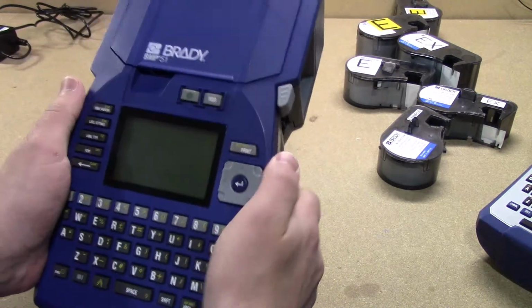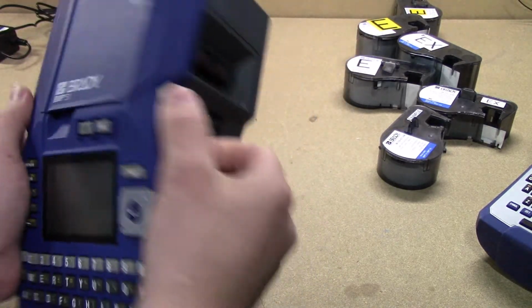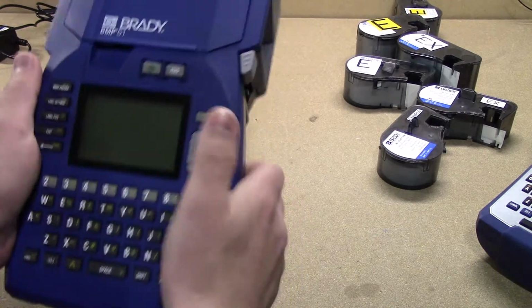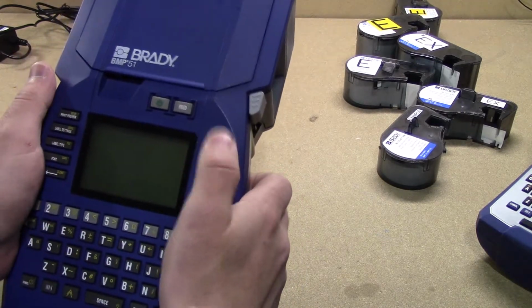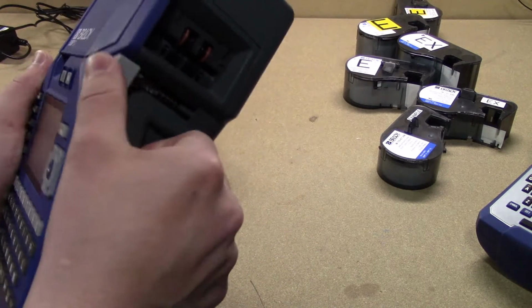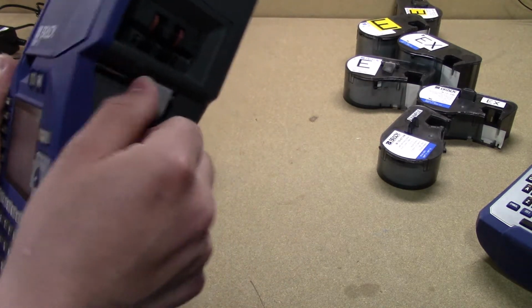Keypad's here. You can hold it. It feels like it's weighted nice. This is the cutter. You hold it here. You run it. And when you're ready, you go up here to hit print anyways. And then once it's done, your thumb's already up there. It's a hop, skip, and a jump right there. And the blade comes in and cuts. So nice.